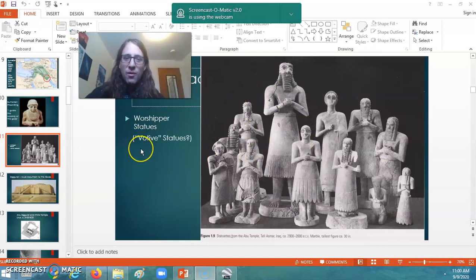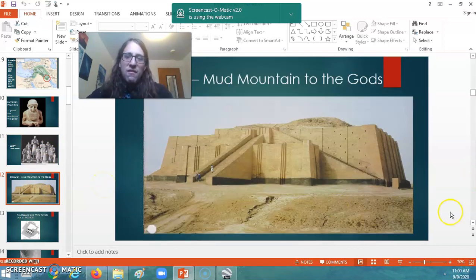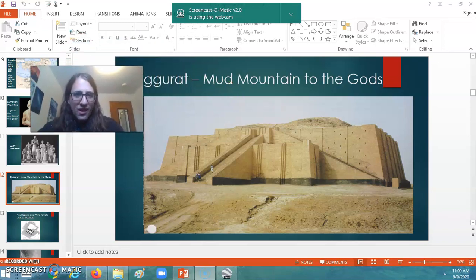But what kind of temple do you have to the gods in ancient Sumeria? Well, quite frequently you have this style of temple. Basically, you don't have too many building materials in the plain there. You have a lot of mud. You don't have a lot of minerals. You don't have a lot of wood. So how do they build their temples? Well, they build them out of mud. They take the mud and they bake it in the sun and they bake bricks out of it, and then they build a big brick temple.